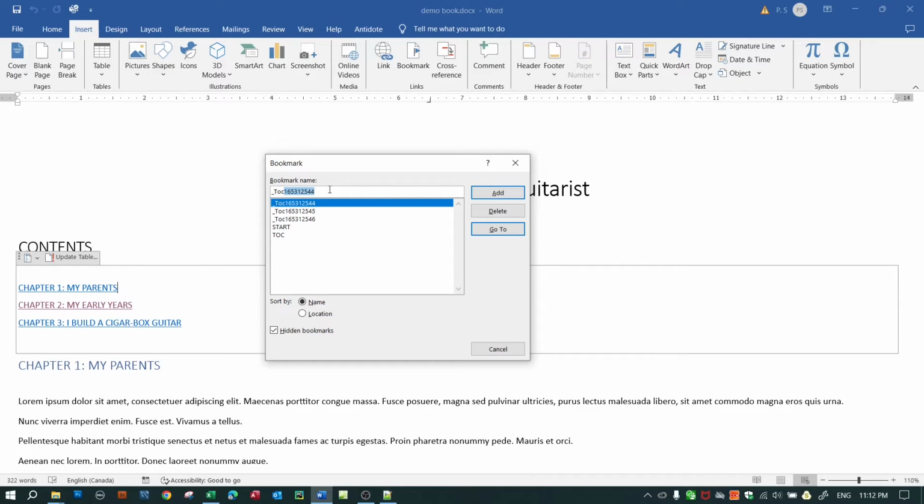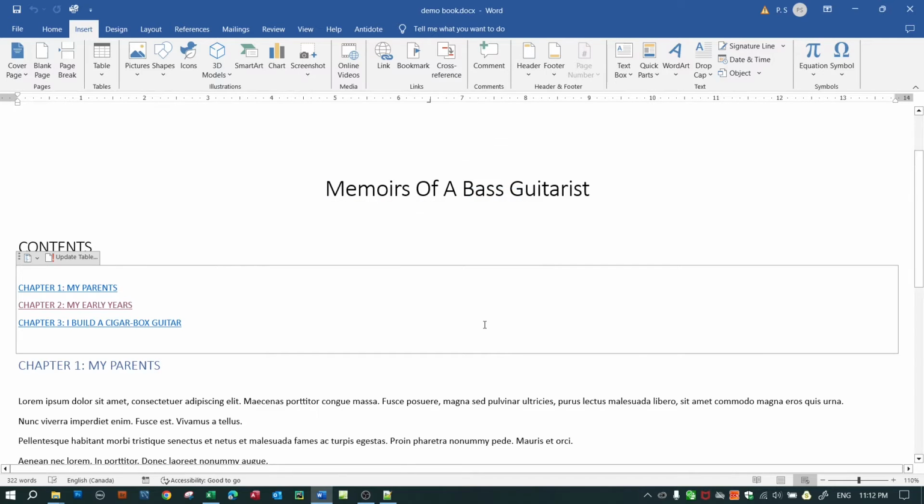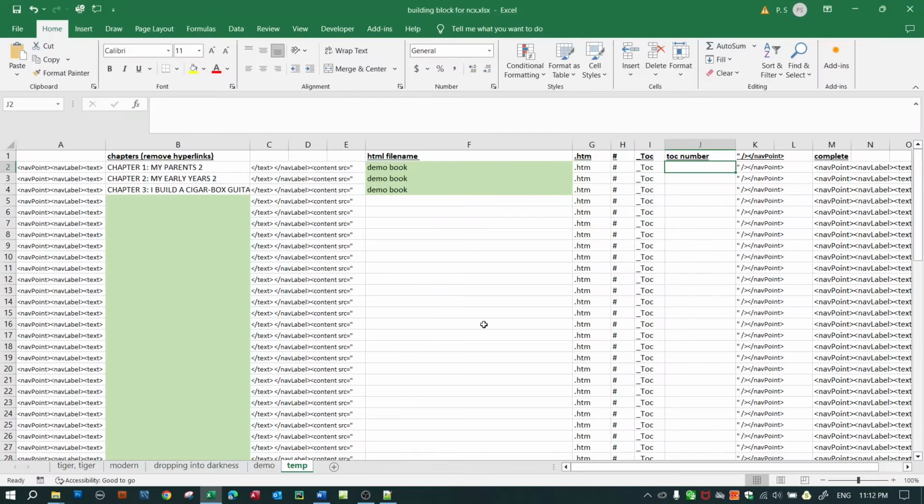Control C. Cancel out of here. Go back to my spreadsheet. Control V. There's my numeric part. I wanted to increment by 1 each time I drag down for a chapter, so I'll fill the series. And there we are, 44, 45, 46. No tedium there.